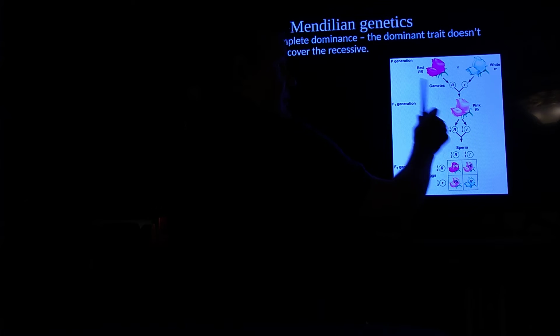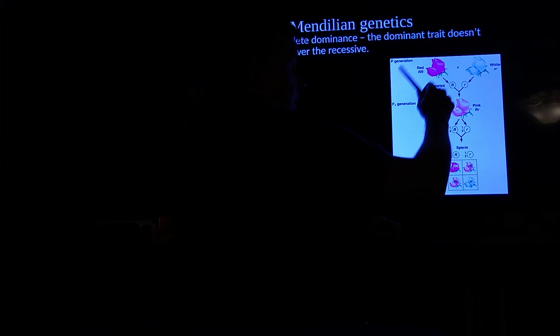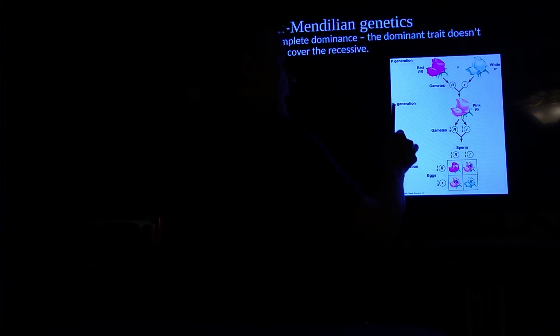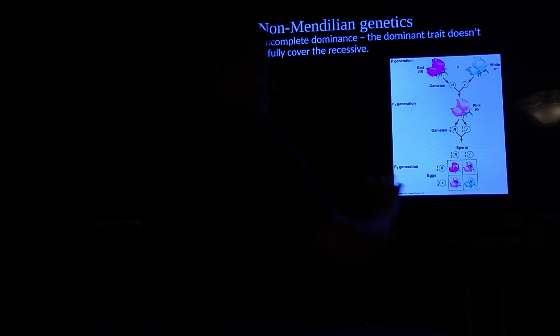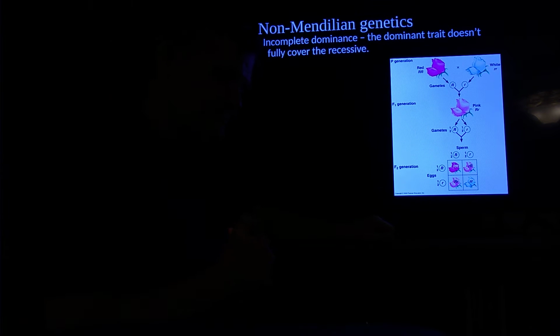That's that F1 generation. Remember, the first summer, I plant my true breeders and I get red and white flowers. I cross them together. Second summer, this is their kids. I look in my field and I have nothing but pink flowers. I cross the pink flowers together in the F2 generation. Let's talk about that F2 generation.